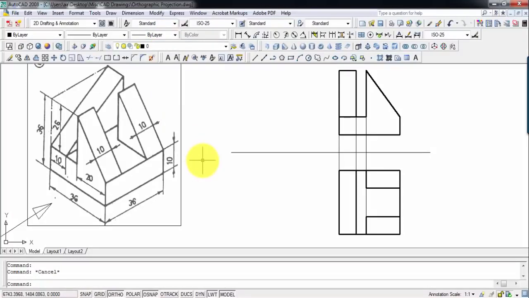Now in the next step, we're going to go ahead and make the right hand side view, and for that we have to look at the object from over here, from the right hand side, which ultimately is going to be formed over here, that is towards the left of the front view. Now guys, for this to happen, I'm going to be drawing a reference line yet again, and let me draw these so-called projector lines. Let me do this quickly.